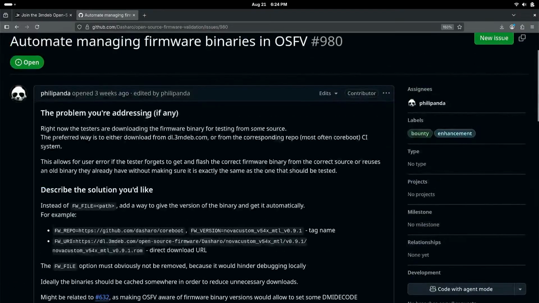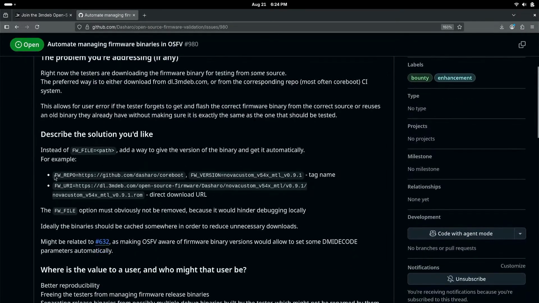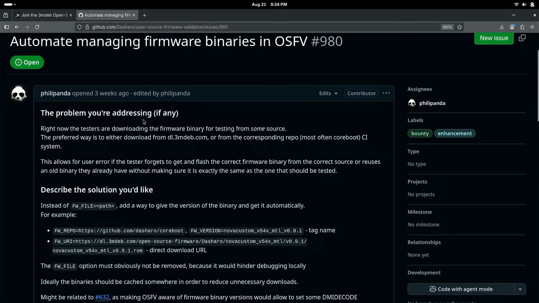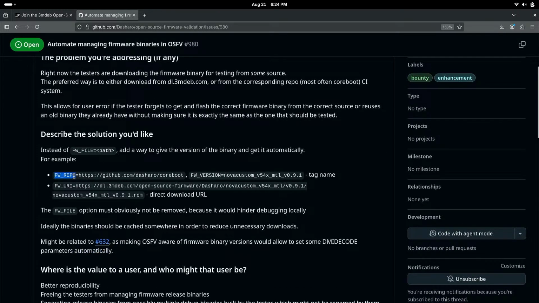So we know what is expected from this issue. We want to give OSFV the possibility of downloading firmware binaries from a known source to free the testers from the duty of taking care of them.